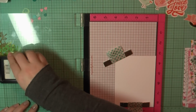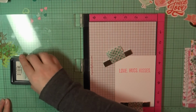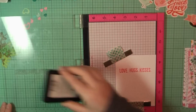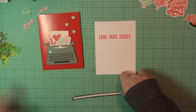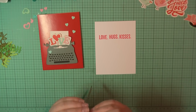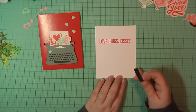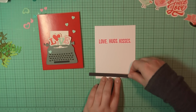For the inside, I'm again on a Nina panel trimmed to 4x5 1/4, and I'm stamping out that sentiment "love, hugs, kisses" using Lawn Fawn's Peachy Keen ink. I have cut off a piece of that darker gray cardstock. That one is called Smoky Shadow. Added some double-sided tape to the back of that, and I'm going to place that along the bottom of this panel.